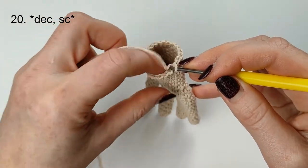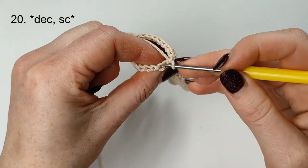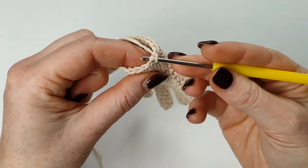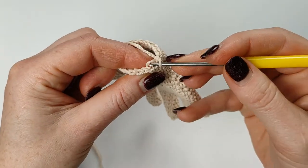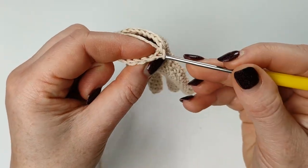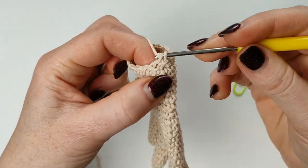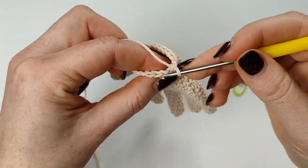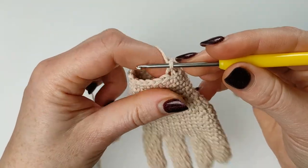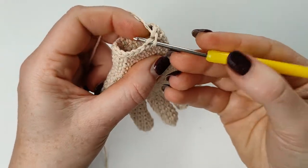So, decrease, you go to the stitch after, you crochet back loop only. So, a decrease in back loop only will look like this. You need 2 back loops, the back loop sides of both stitches. And it's an easier way to start with the stitch after. First you skip that and then you're going back. So you're going backwards. This is a decrease in back loop only. And then one single crochet back loop only. Then again decrease. You're kind of going backwards.